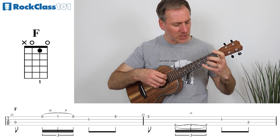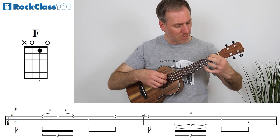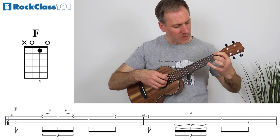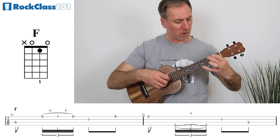I couldn't find an easy way to do it with the third finger taking that note there. If we do a hammer-on pull-off, the next note we want is the E string first, and that was difficult to jump those fingers backwards to that fret if they were dealing with this hammer-on pull-off here.